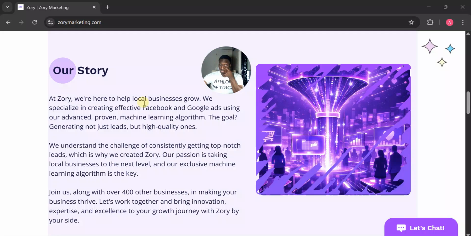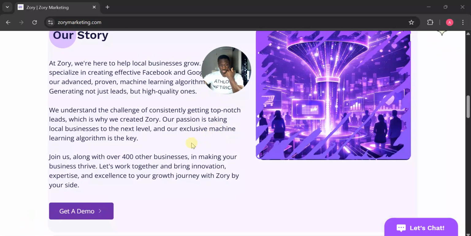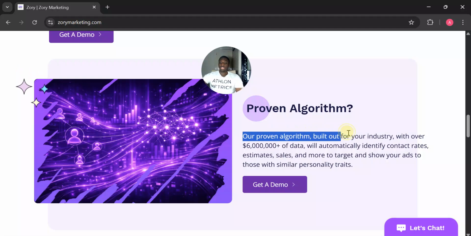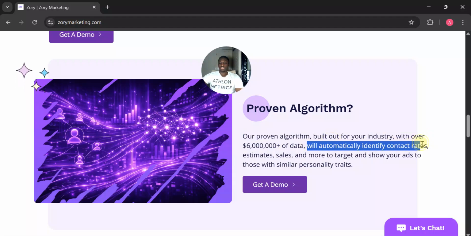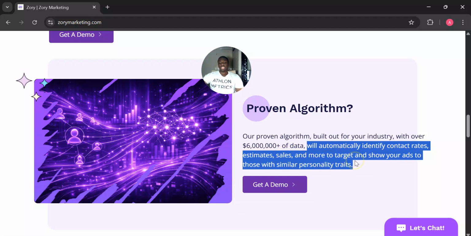Okay, so here they go more in depth about how they've been able to help more than 400 other businesses thrive, and they also talked about how they've got a proven algorithm built out for your specific industry and more than $6 million of data which will automatically identify contact rates, estimate sales, and more to target and show your ads to those with similar personality traits.